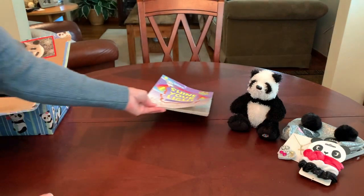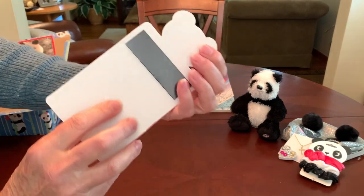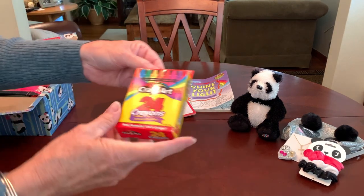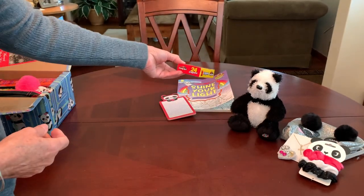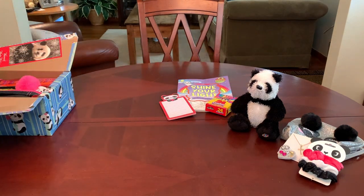I really like her coloring book. I gave her a little pad of panda note paper — it's magnetic so she's got something to stick it to, but of course she doesn't have to. She's got a pack of 24 crayons to color in her coloring book. The paper in this coloring book is more like newsprint, so I felt crayons were a better medium than colored pencils for that particular book.